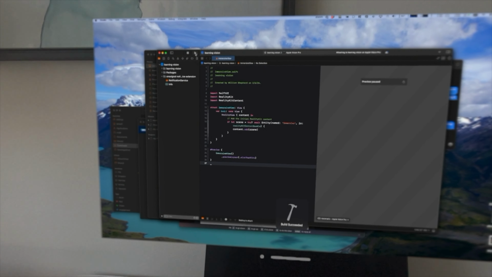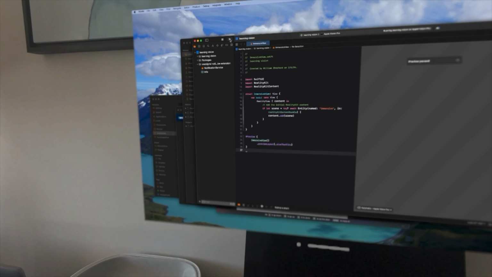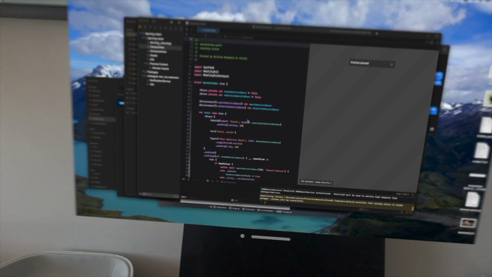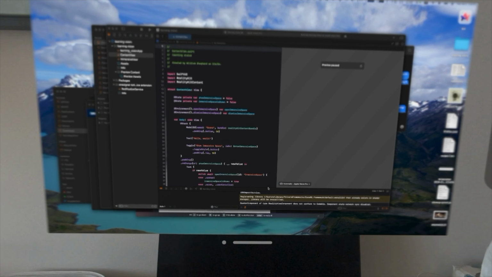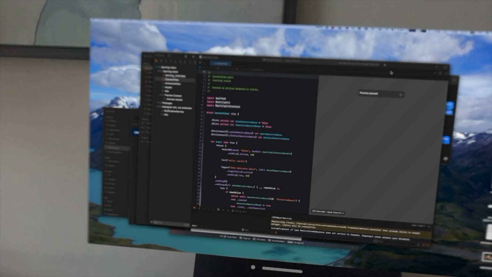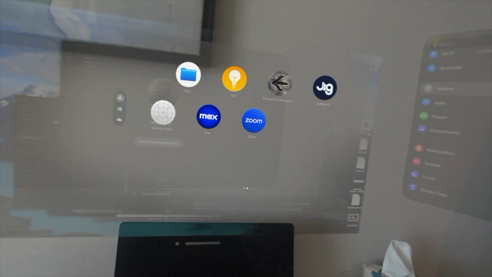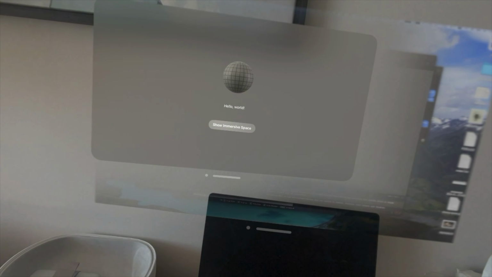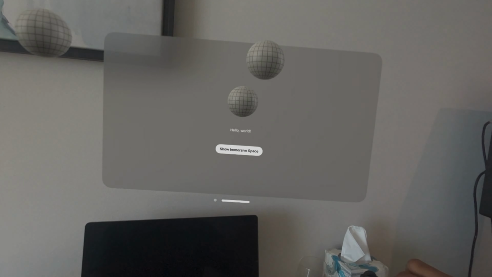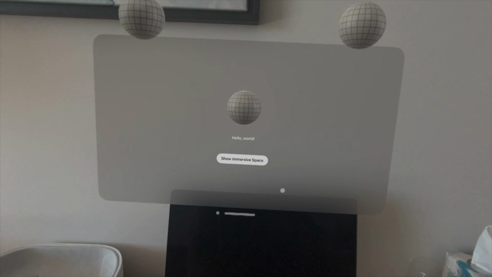We just need to get my basic app that does nothing to work. I don't think it does anything. Let me go to the content. Yeah, there's an immersive view, okay. Oh, look at that, so it seems like it compiled at least. There we are, learning vision. Cool, so it's here. And yeah, I've got my little three objects. I don't think I can do anything with these objects, but yeah, we got the relative anchors and absolute anchors. All right, yeah, that's working. So with that, I think we can call it.